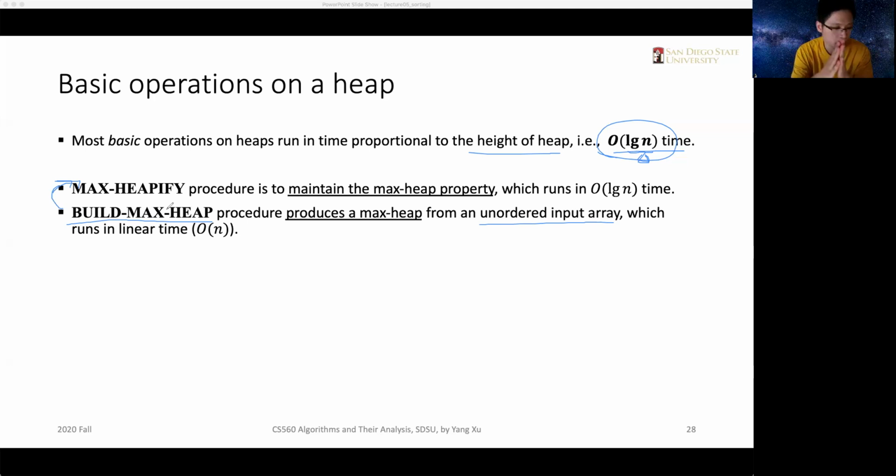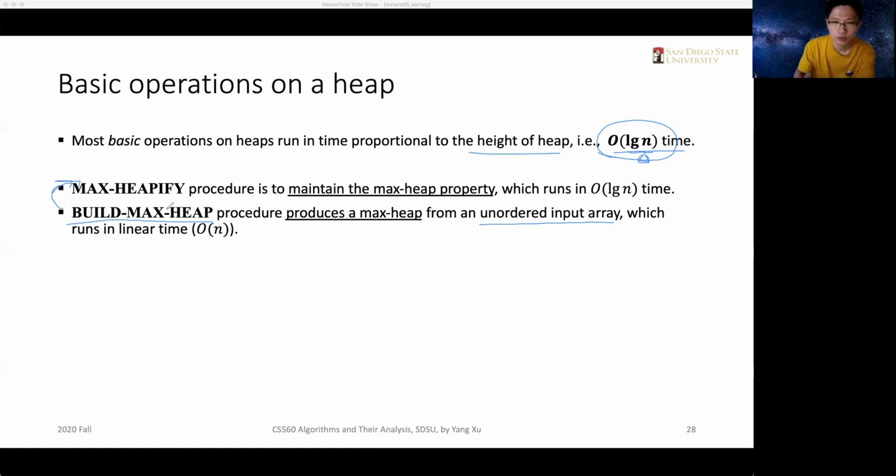It will make the heap rooted at that index become a max heap. But the build max heap does more than that. Given an unordered input array, it will produce a max heap out of totally unordered elements.